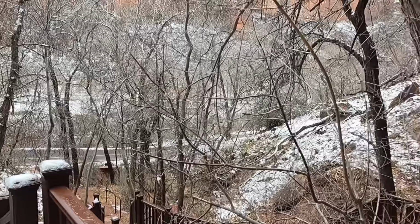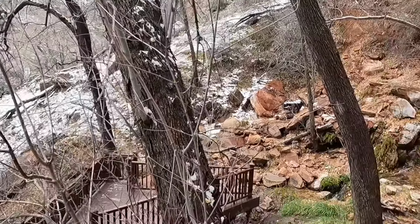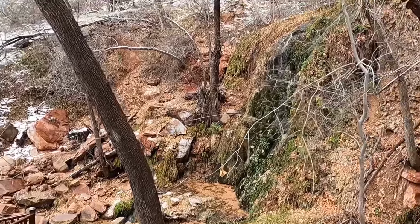Up the road a ways though, there are some stairs that are cut into the side of the hill, and I have no idea where they go. I don't think it's part of a trail or anything. I've seen them there before, and I thought, someday I ought to go check that out. And today might be that someday. But I've never gone and checked it out. I don't think it goes anywhere. You know, might have been there during the construction. It's definitely not a designated trail of any kind. But I'll go down the road here, see if I can find it and find a place to park, and we'll go hike up and see where the stairs go. But this was pretty cool to stop and see too. All right, on to our next spot.